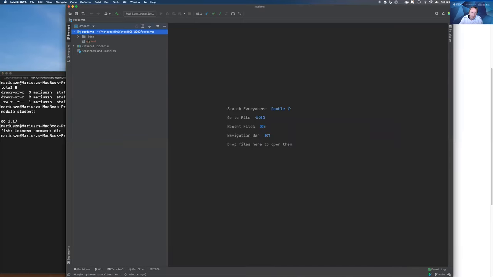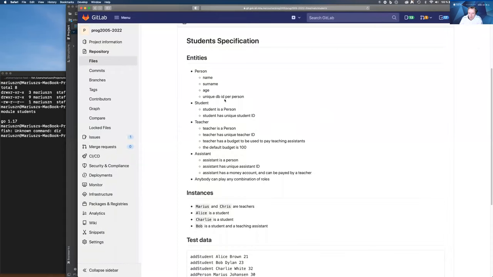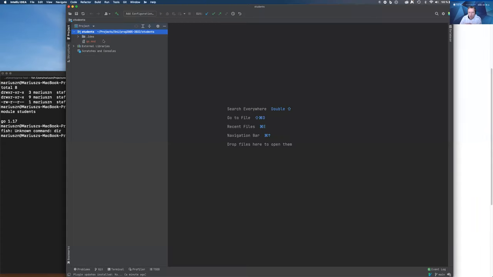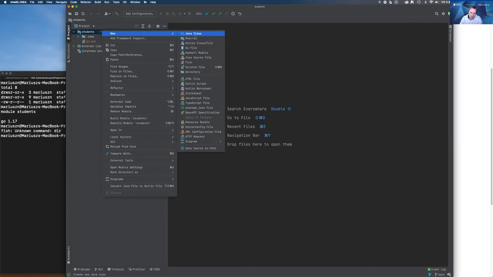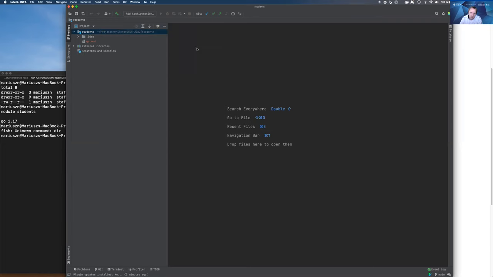Right, so coming back here, let's see the specs again. I like to start with doing a main such that I get a logical overview of what my application will need. So I don't create the things first. I create how it will feel to use them first, such that it is easier to implement the API properly, right? So what I would usually do is I would say I have a new Go file. I will call it main.go.